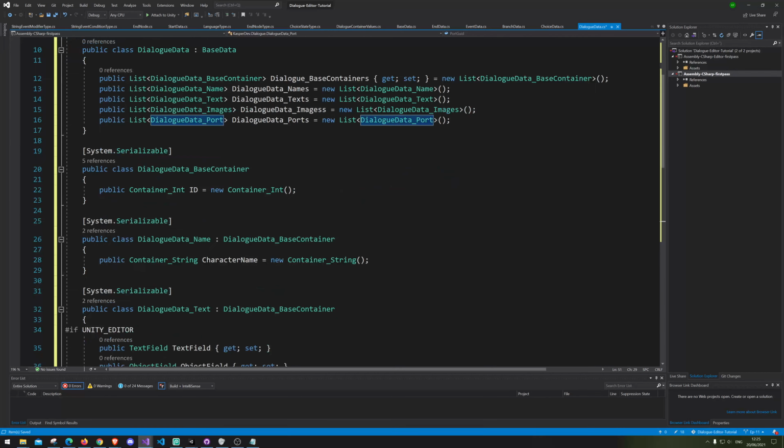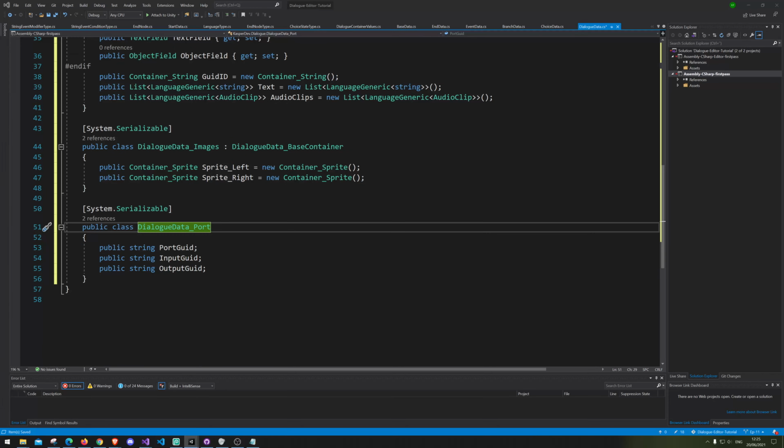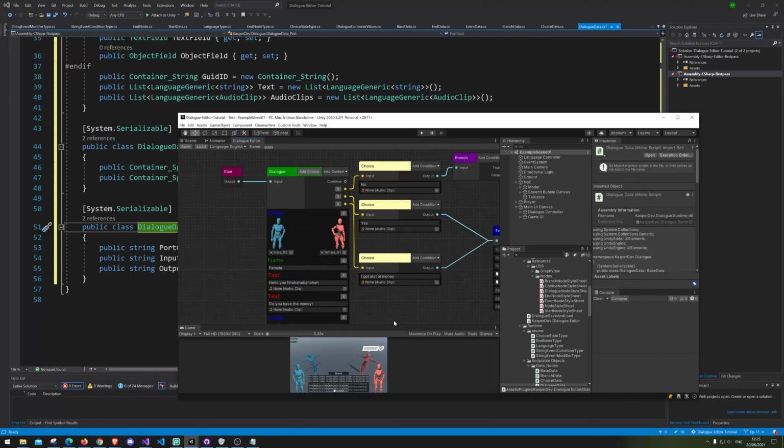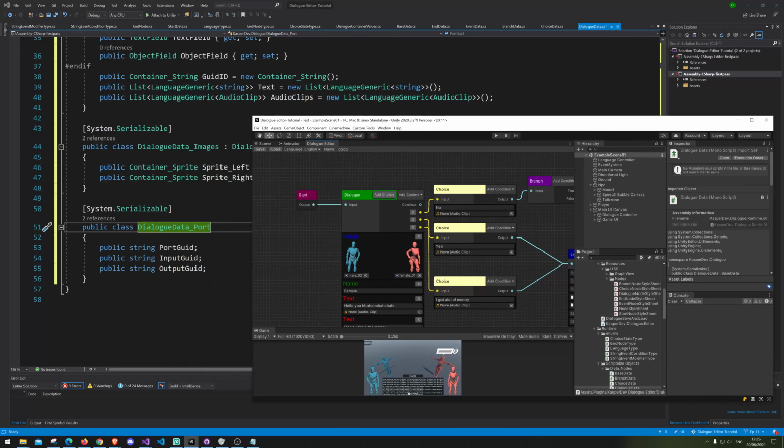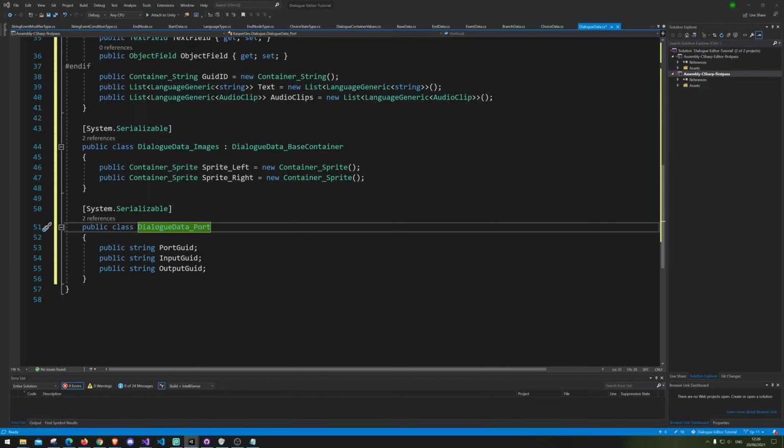And those here are the ports. Let me just go up. Those are those right here. They have an invisible name that is the port GUID, which is pretty much just a unique GUID, so we can always find which one it is. Then it will know where it is connected to and where it's supposed to be. That way we can make sure that it is connected to the right place and the right thing. So number one is always number one, and number two is always number two. Hope that makes a little sense.